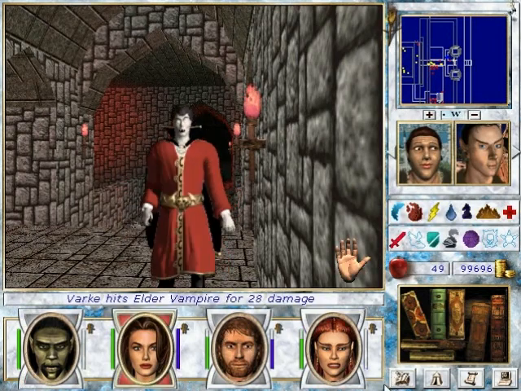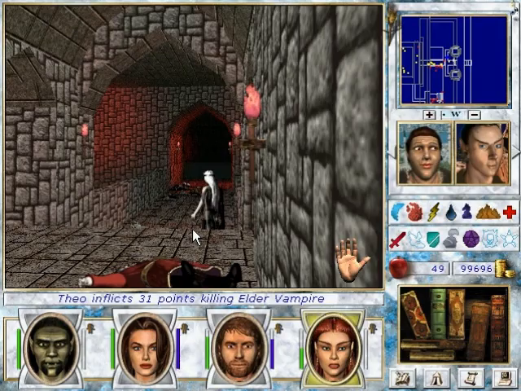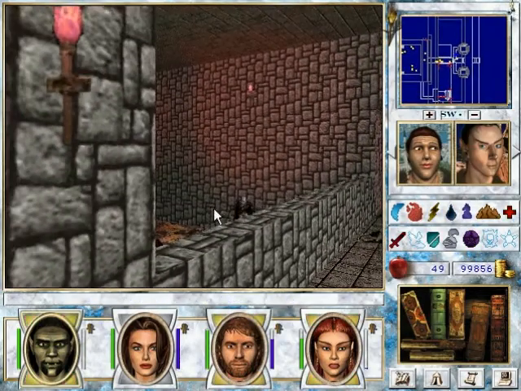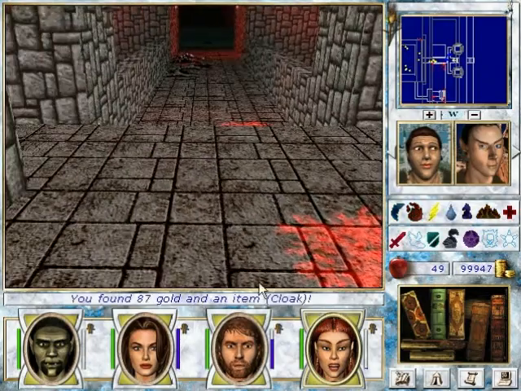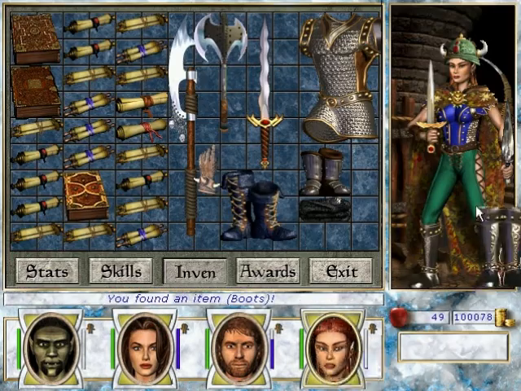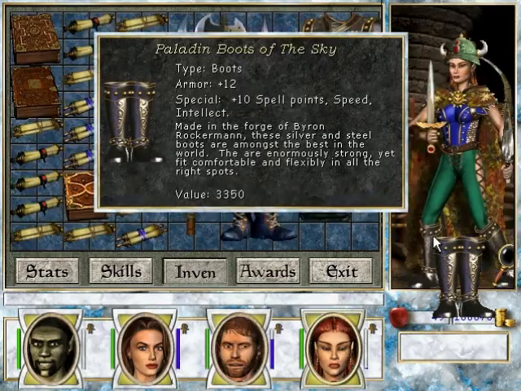So this is gonna have to be careful. That's it? Let's leave it behind. Rogue's paladin boots? Uh-oh. Okay. No room. There's no space. You'll have to get rid of something first.